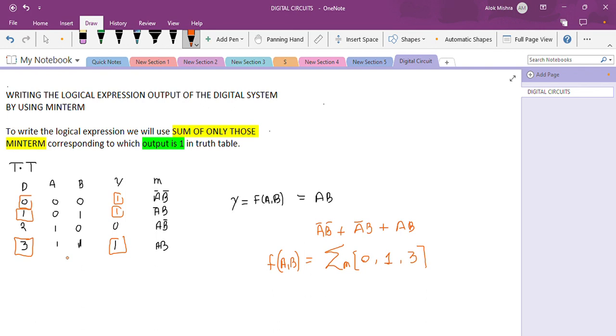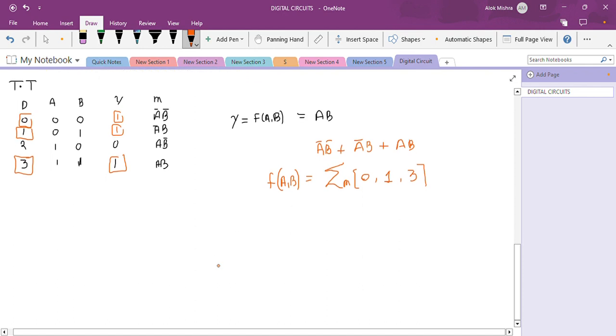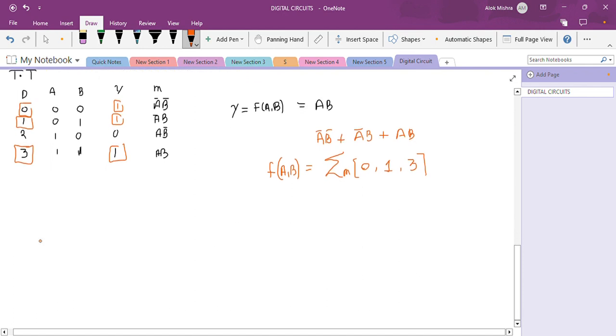If the examiner gives you the minterms in this particular form, you have to analyze that, like whether the examiner is asking about decimal number 1 or decimal number 3. Most of the time the examiner will give you a minterm form, or many times they will give you this format also. So you have to understand both formats. So I think you already understood this one.